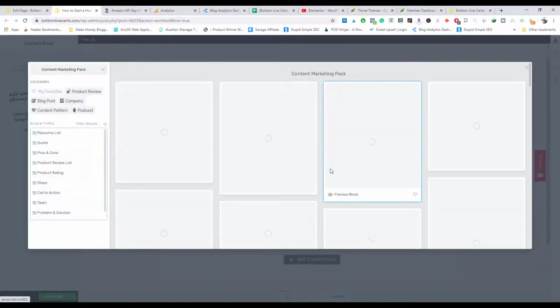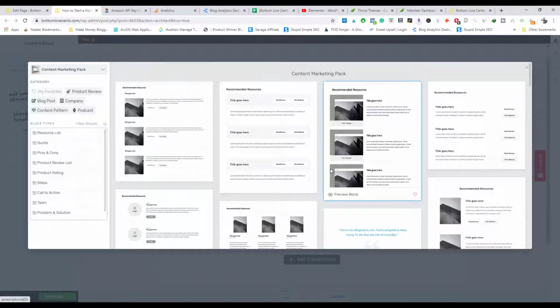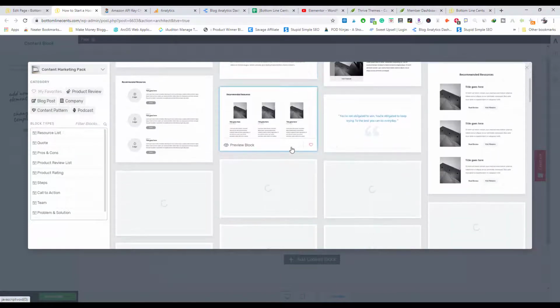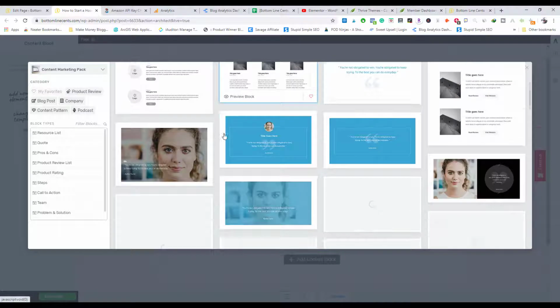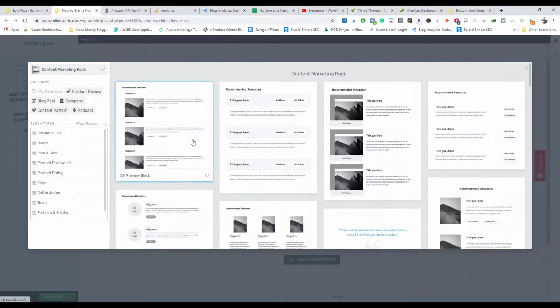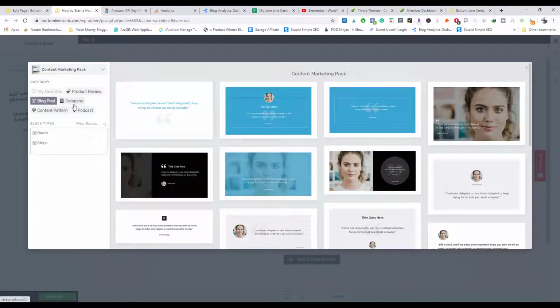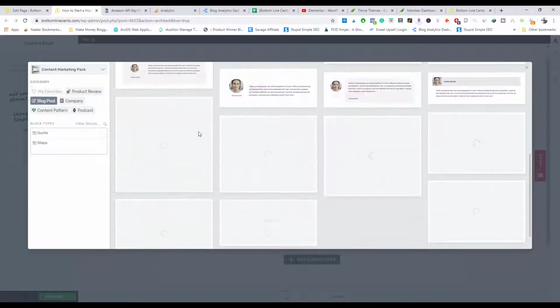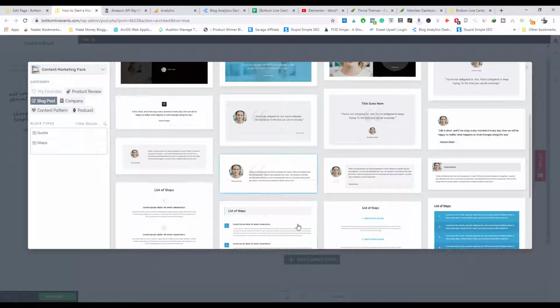If your site is purely about reviews, or testimonials, or certain structures in your blog post, then you can obviously add these cool little content boxes already ready to go. For example, if you have a quote from someone, you can simply add this box in here.